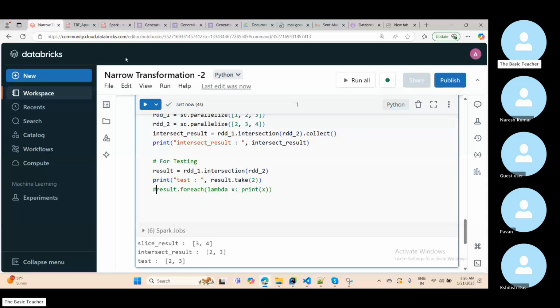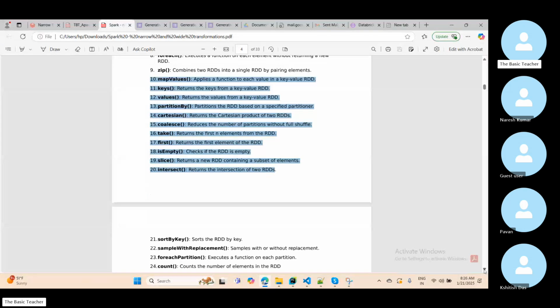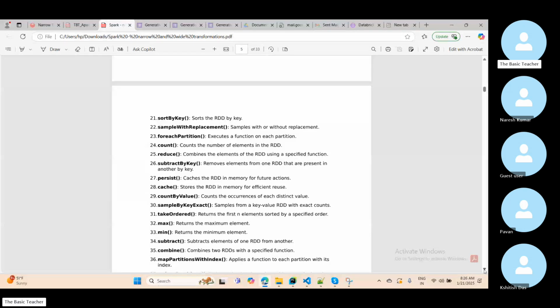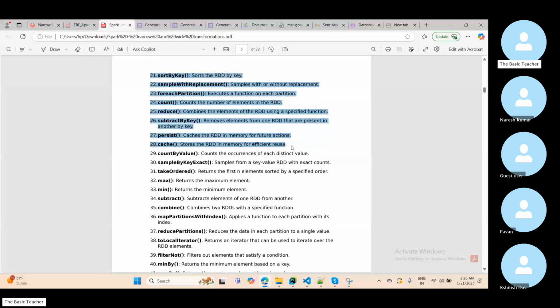Next, moving to further transformations, where we have sortByKey. And the thing is, here we are talking about many transformations, right? Maybe you are not good with all of them. Whenever you are building the understanding, maybe you are not getting 100%. At least you should try once. But you should do more, because most of the time I have seen that when we discuss in the interview what all transformations you have used, people get stuck with the names of 5 or 10 only.